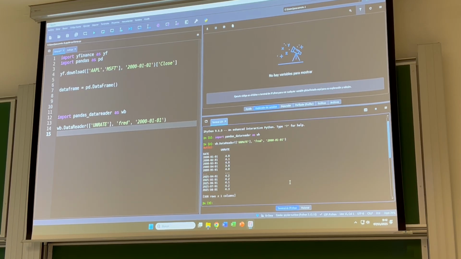This is useful, let me tell you why. Because this has a problem. The problem is that you need to know the ticker. So for example, what I have done in my work, I wanted to make a data set of all the macro data that exists in the world. What was my problem? I need to find a way to know all the tickers. Because unemployment rate maybe it's easy, but there are tickers that are quite difficult to understand.